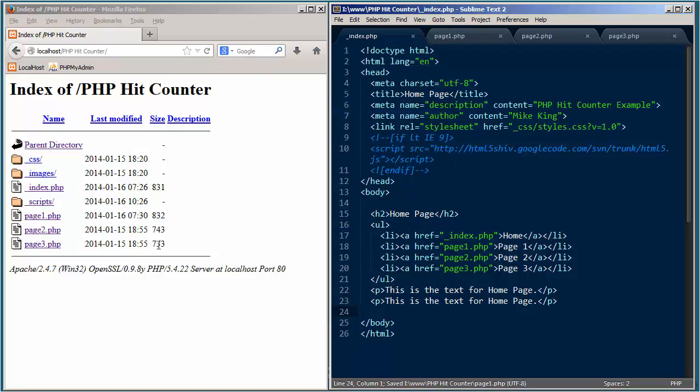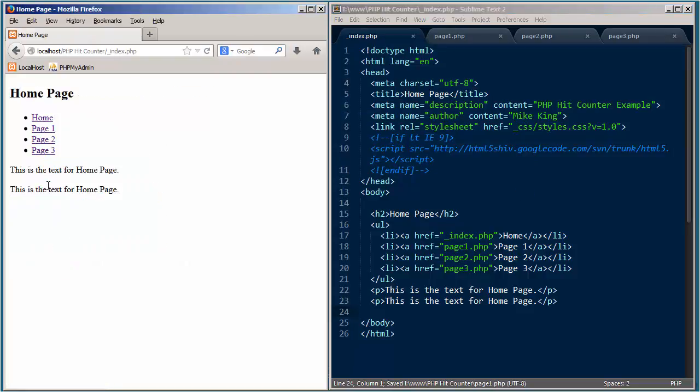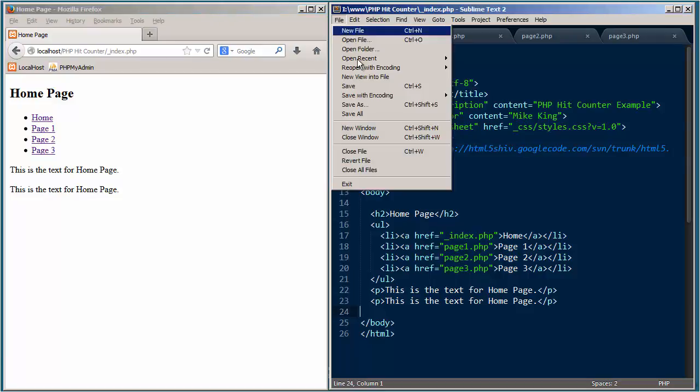To save those files, if I go back in there now, you'll notice that our hit count is now gone from all our pages. It's not counting as it was in the previous demonstration, so now we've prepared those pages for what we'll be doing with our advanced hit counter. So I'm going to go ahead and save all my changes, and let's move on to our next step.